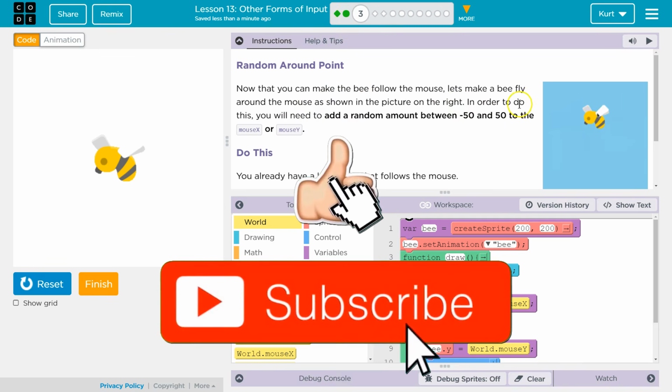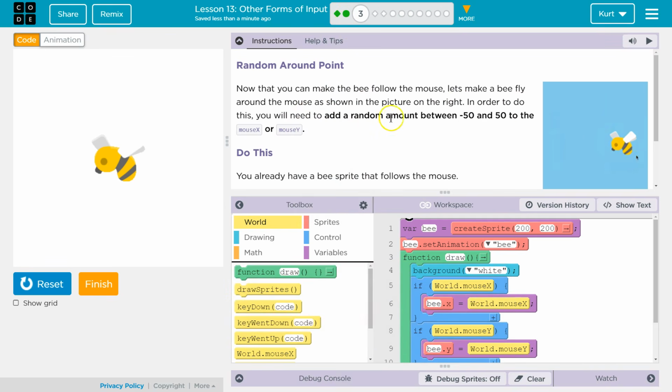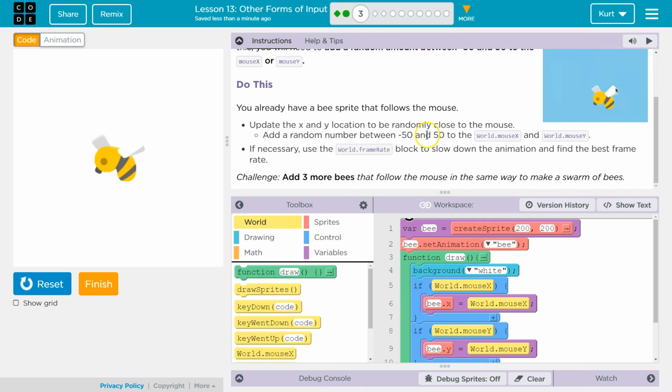So in order to do this, you need to add a random amount between -50 and 50 to the mouse X or mouse Y. A random amount. That's not going to be an amount we pick, I don't think. Let's see. You already have a bee sprite that follows the mouse. Check. Update the X and Y location to be randomly close to the mouse.